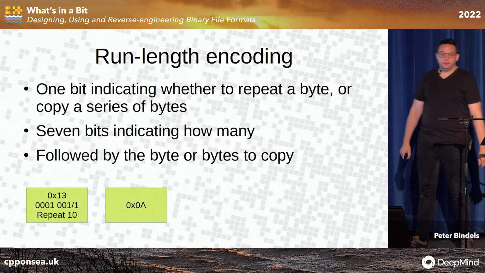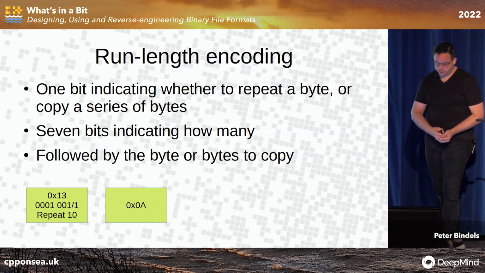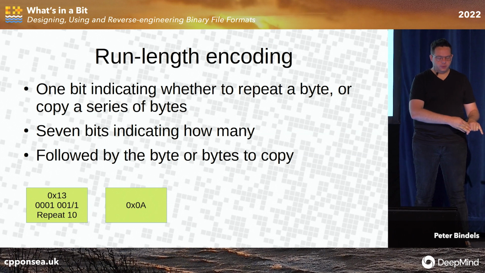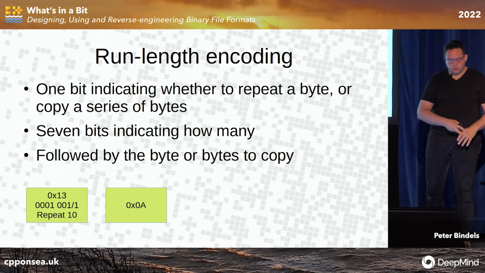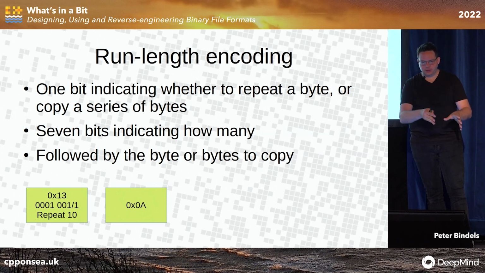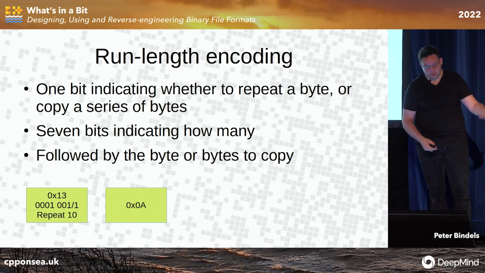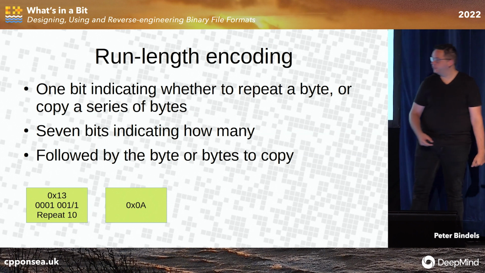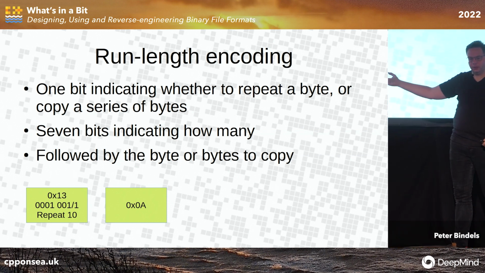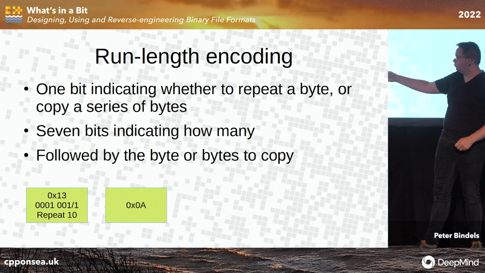Okay, the second one, we have run length encoding. We start by having a bit more complicated first byte. Our first byte is now telling us what we are actually doing. Are we copying the next sequence or are we repeating the next byte? And then we have a number indicating how many times we do so. So reading this number, we have a 1 bit which says that we're repeating. If it's a 0, we're copying. If it's a 1, we're repeating.